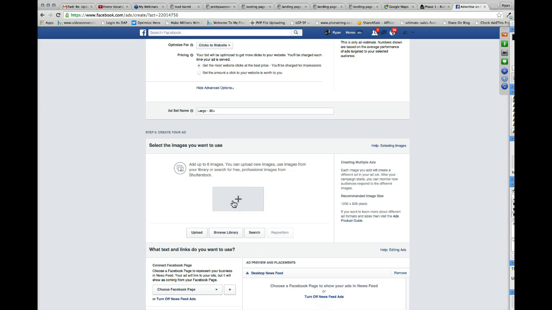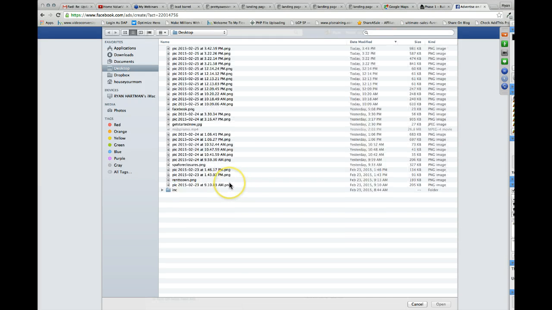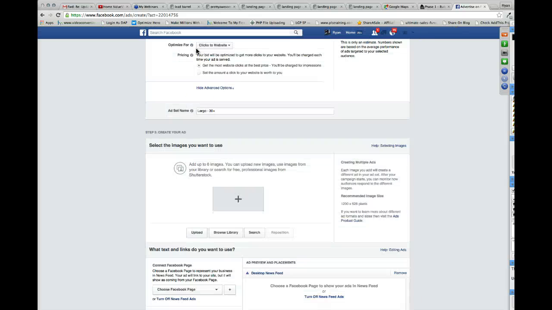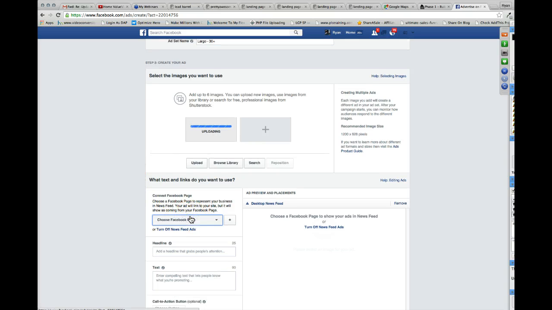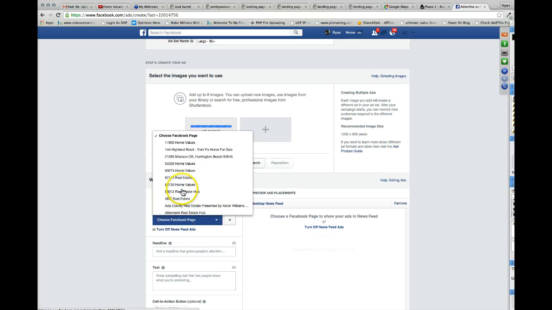I mean, just take the extra second, guys. Take a screenshot. We've said this 1,000 times. Command-Shift-4 on a Mac, or get the Lightshot app. Google Lightshot app. It works on Mac and Windows, and I'm really liking that one. You can take screenshots with Google Drive now and snag it. There's all kinds of ways to do it. Choose Facebook page. I think I managed Karen's page, so I might have it in here.